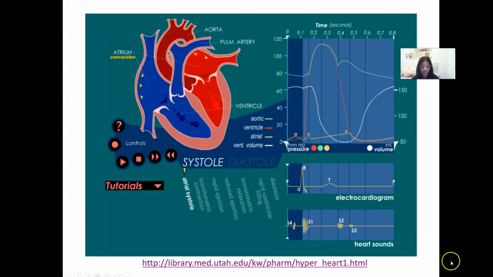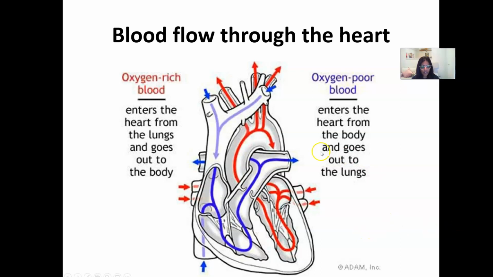Okay, so now we've had a look at the cardiac cycle. We have understood that the heart is a double pump. It receives deoxygenated blood on the right side, your left of the heart. The top chamber is the right atrium. Blood flows from the right atrium through the tricuspid valve into the right ventricle. Blood will then be pushed out from the right ventricle through the semilunar valve into the pulmonary circuit. Because we are taking blood away from the heart, it is an artery. So this is the pulmonary artery taking deoxygenated blood to the left and the right lungs.